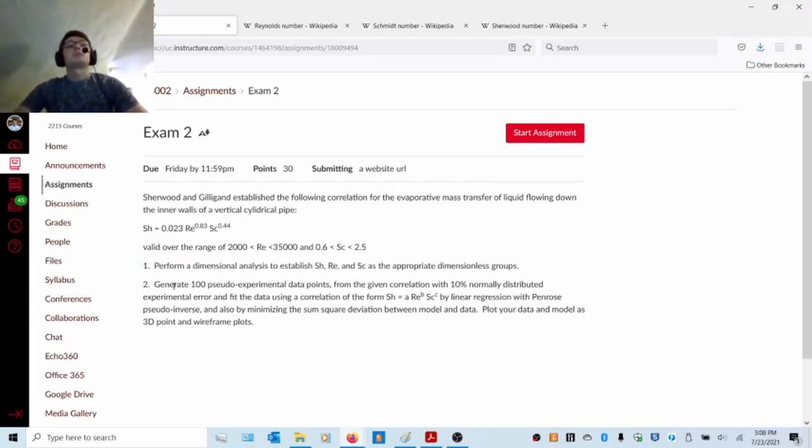And then we are going to use a computer to generate some data points, and from that, give a correlation with some normally distributed, normalized error, rather. And then we're going to build a model for it with two methods, and then we're going to plot that model. It's going to be this nice, pretty 3D chart, and everyone's going to be happy, especially me, because I'm going to be finished with it.